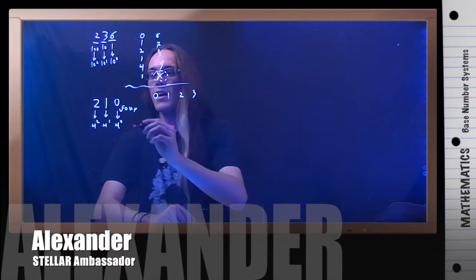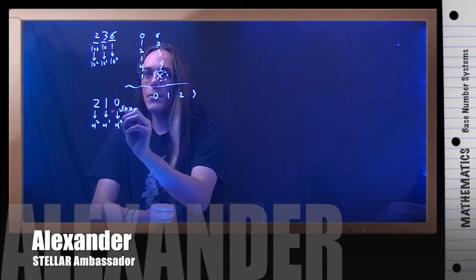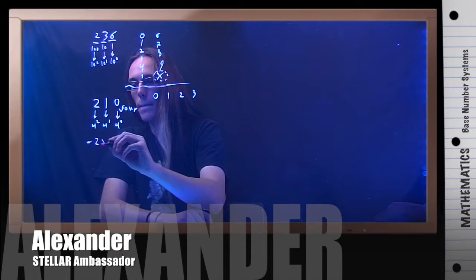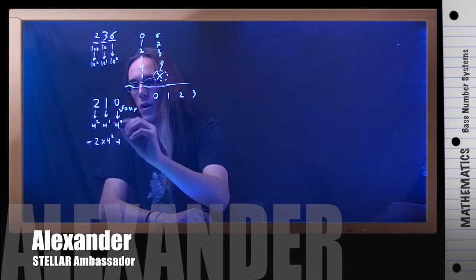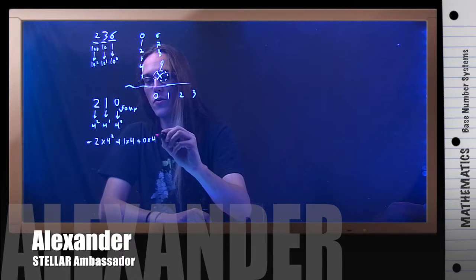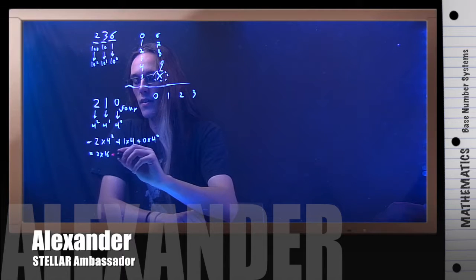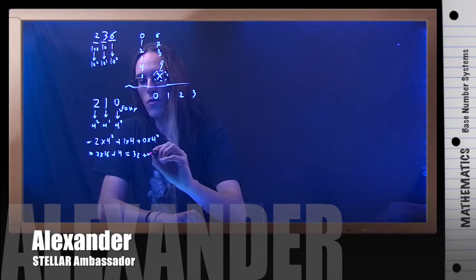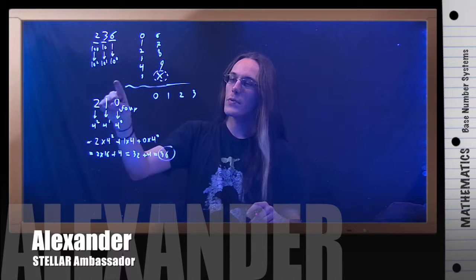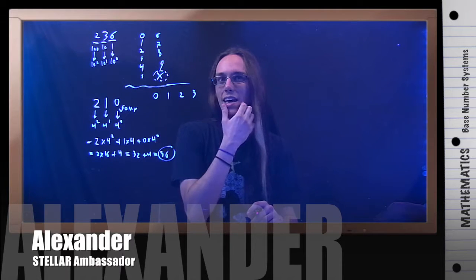It's kind of interesting. And so this number here is not the same thing as it would be in base 10. It doesn't mean 210. It means 2 lots of 4 squared, plus 1 lot of 4, plus 0 lots of 1, because 4 to the 0 is 1. And so we have 2 times 16 in base 10, plus 1 times 4, and that's 32 plus 4, which is 36. So in base 4, this number actually represents the value 36 in base 10, which is pretty cool.